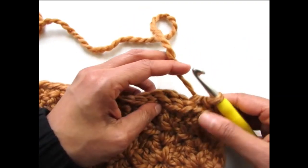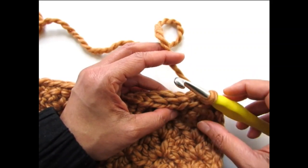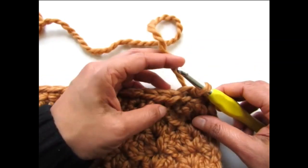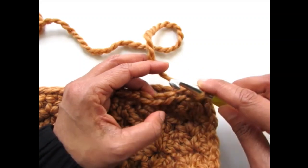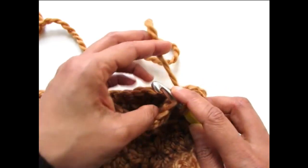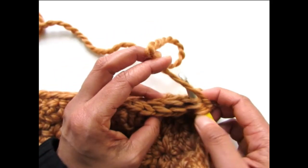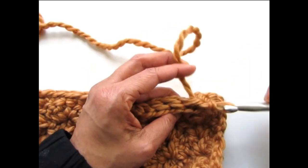And if you are someone who slip stitches very tight, just pull up on that loop before you start your slip stitch. And how tight your slip stitch is will depend on how big the loop on your hook is. So make sure to loosen it a little bit before starting your slip stitch. So go through the back loop of the front layer and the front loop of the back layer. You're basically catching the inner loop of both the layers, and then complete a slip stitch.